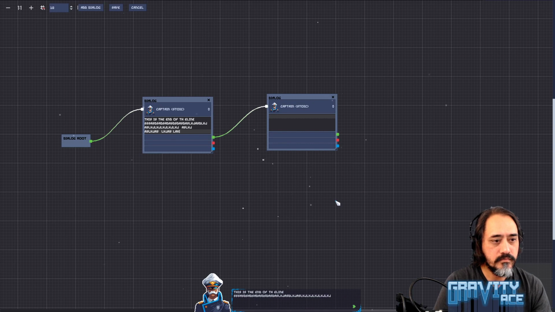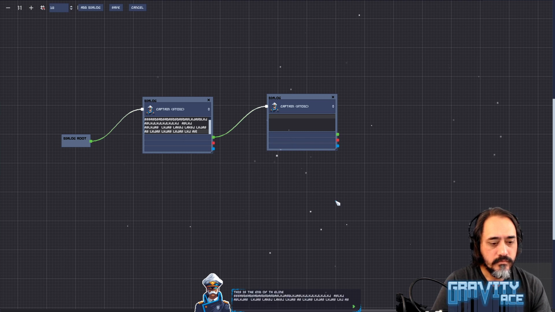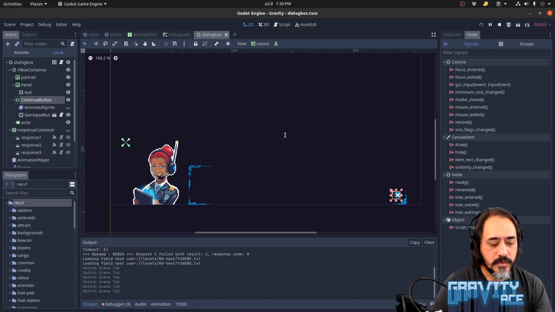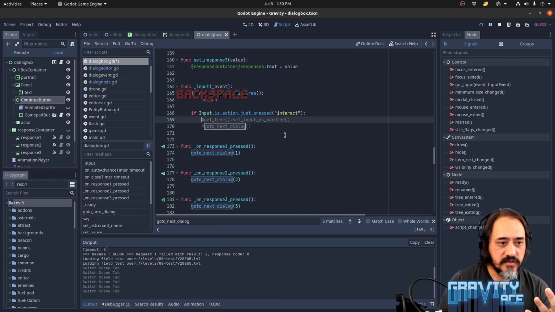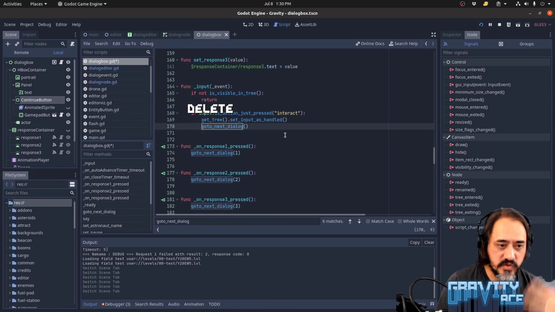Yep. That's the culprit right there. So why is this code here? If the player has pushed the interact button, or key, whatever, then handle that input so it doesn't get used someplace else, and switch to the next dialogue.